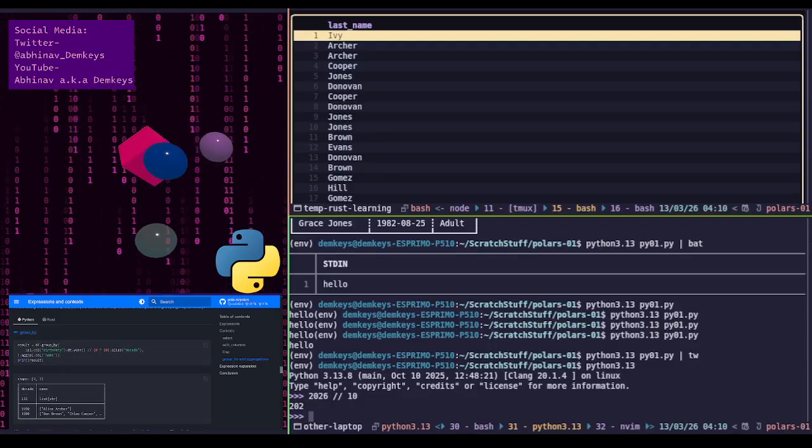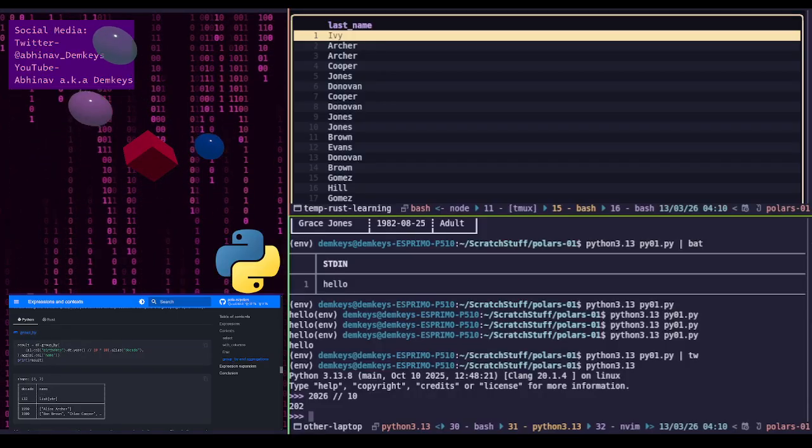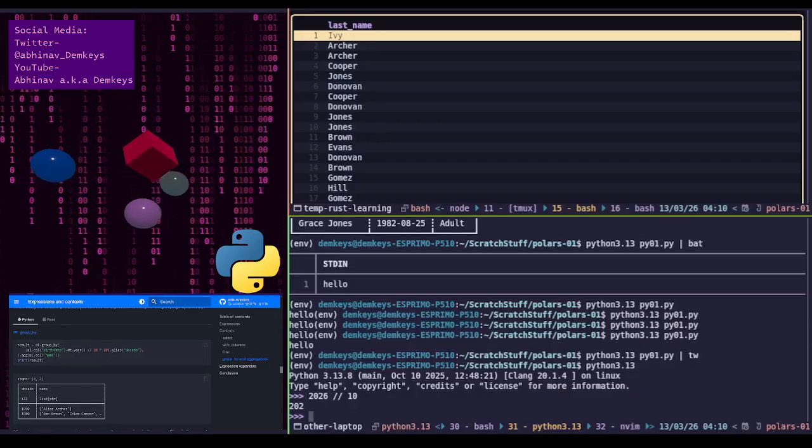Oh, I thought this is a remainder. I think remainder might be the modulo operator. Is it?